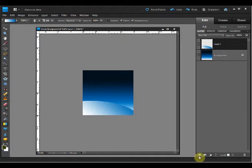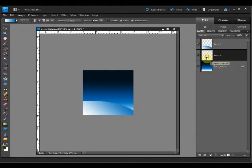Let's create another hill. Add another layer. I'm going to bring it down underneath the layer we just drew. Once again, I'm going to choose the elliptical marquee and just start dragging out a selection here. Something like that. And we'll bring it maybe down over here. And again with the gradient, we can stay with the same gradient and just simply start drawing. Oh, we'll make that one just a bit more of a glow. Select, deselect. There we've got two little hills.